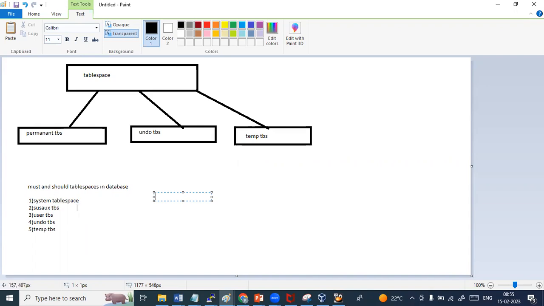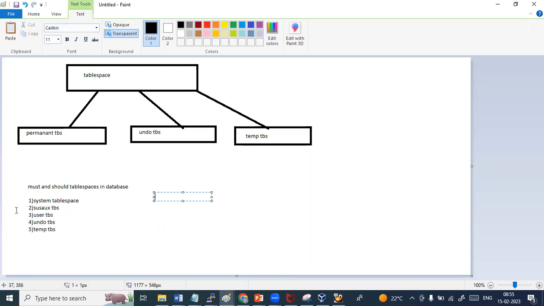So you guys understand the table spaces, right? And there is one more condition. To create a table space, while creating it, you should allocate a minimum of one data file to it. Without allocating at least one data file, you cannot create the table space. Each table space will have at least one data file.